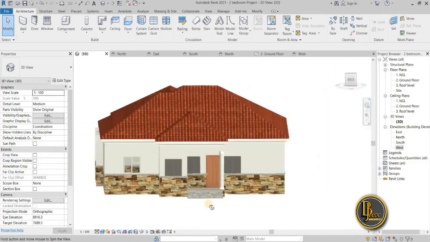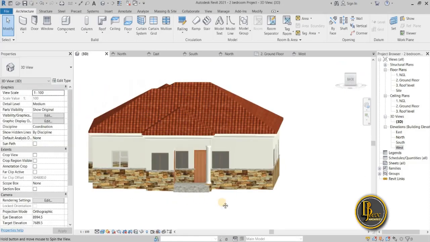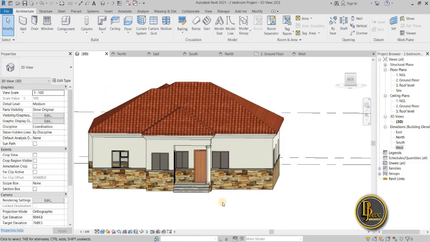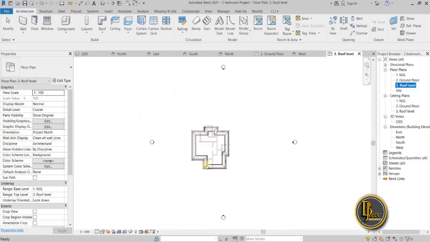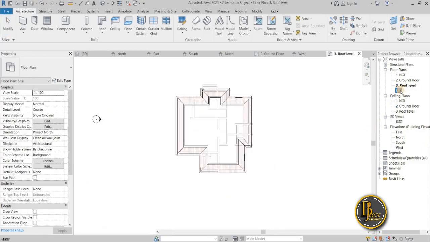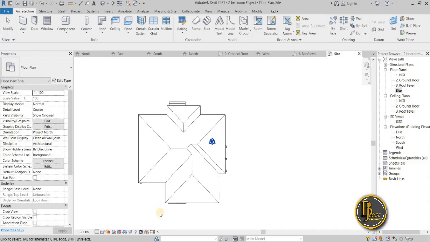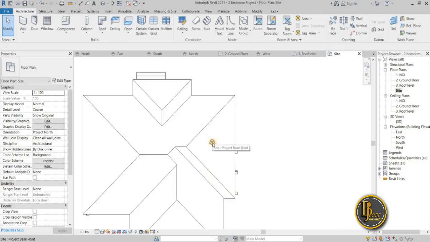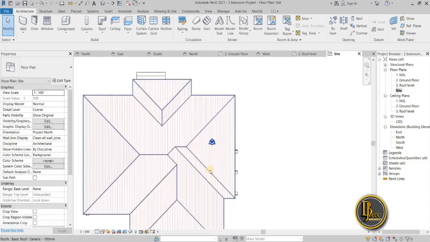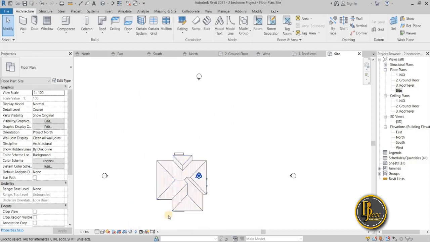So we've applied all our materials to our building, our concrete fascias, our wall sweep, and everything you see. So for the next class, we'll be showing you how to create your roof plan. If you come here, your roof plan is not looking right. Your roof plan is looking like something on your site plan. It has created a roof plan already on site, but this is actually your site plan per se, because this thing you see is your project base points for your site. So I'll show you how to work on your roof plan.